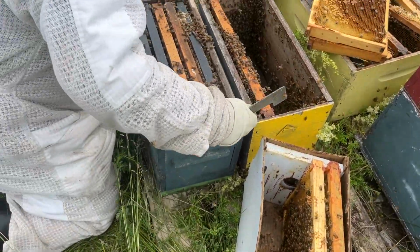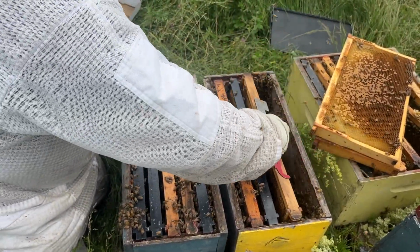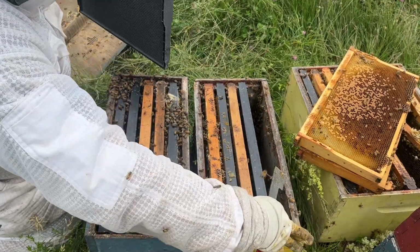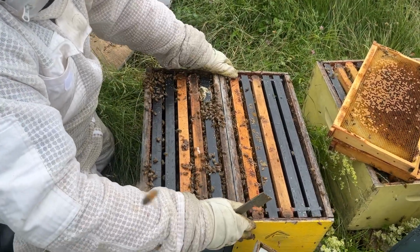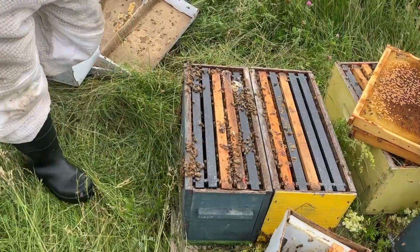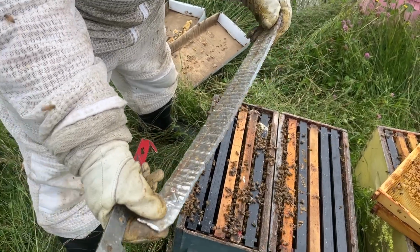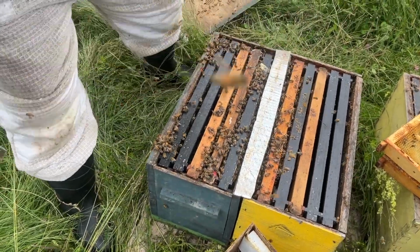Now, before anything else, we can just get this ready. So we're going to put a frame of drawn comb, a frame of drawn comb, a couple of frames of foundation in here. Okay, now I can slide them back together where we wanted them in the first place. I've got a little gasket here. This is the bubble wrap I sometimes use as inner covers, just double corrugated, double foil-sided bubble wrap. This is going to act like a gasket to stop one queen getting from one side to the other.